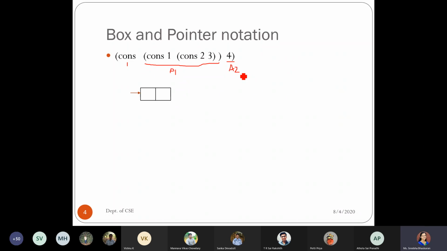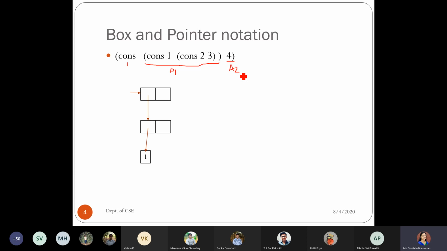First box, whose first argument is again another cons, another cons inside. So first let us expand argument 1. When we see argument 1, it is again a constructor, so again a box which has two partitions. In this, the first partition is going to give us the data 1.